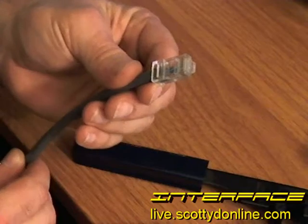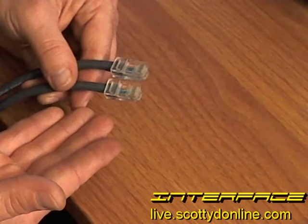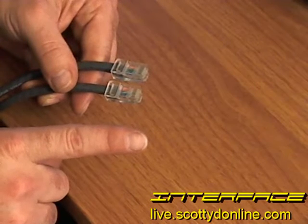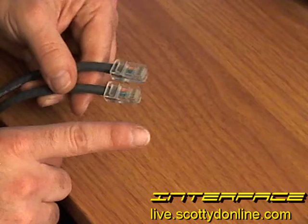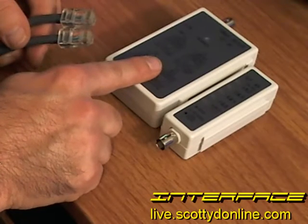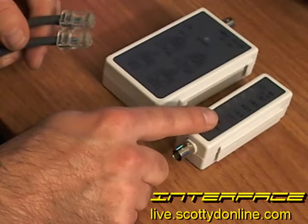Repeat this process on the other end of the Ethernet wire. So there you have it — an RJ45 Ethernet cable. But is it done correctly? One more step: verify your work. Without this next tool in your cable arsenal, you might plug it in and wonder why you're having network problems. That's why you need the cable tester. It's made of two parts: the sending unit, which contains a 9-volt battery, and a listening unit, which listens to the signal down the line and tells you which wire ends are correct or incorrect.